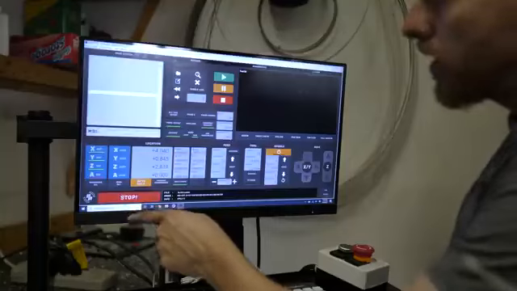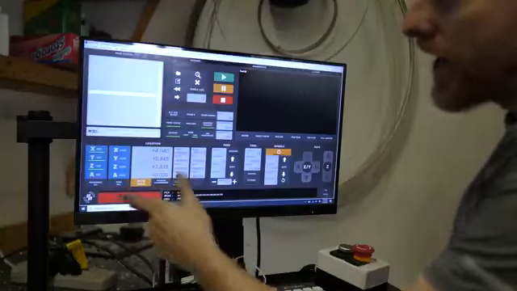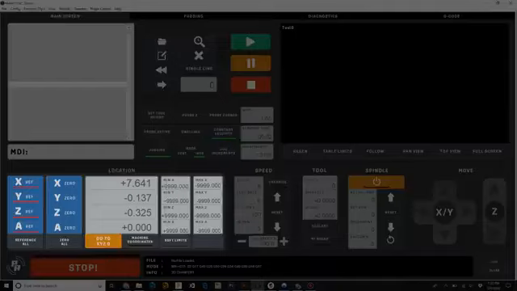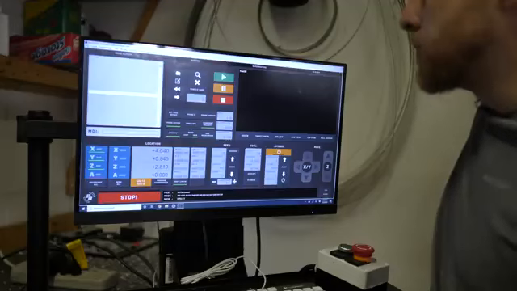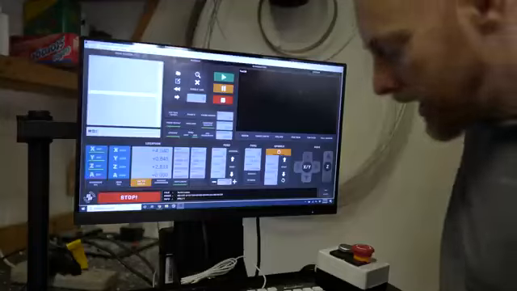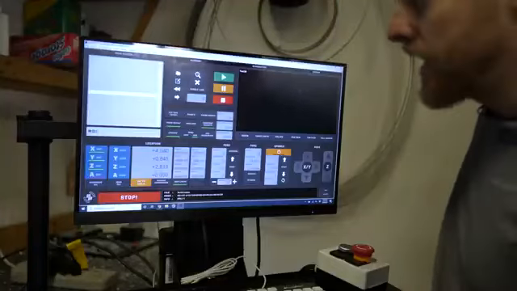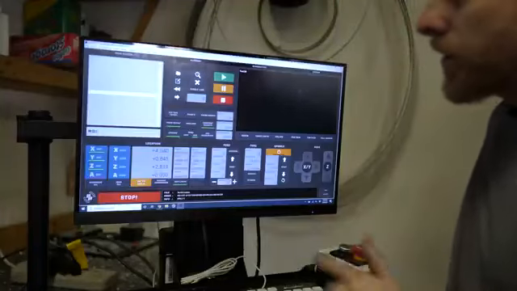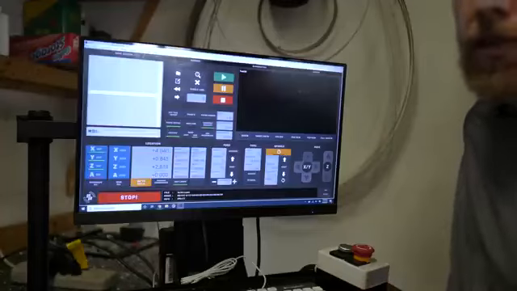Then you've got your X, Y, Z, and A references. This is the machine coordinate set to 0. That means your machine has been referenced. So if you've homed your machine, it should automatically set those positions in your machine coordinates to 0. My machine doesn't because I've got hard stop homing, and the servos that I'm using from Technic don't talk back to Mach 3 to tell the machine that it's homed.